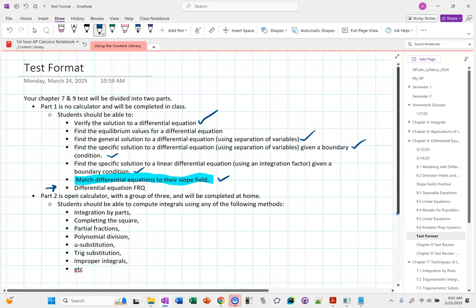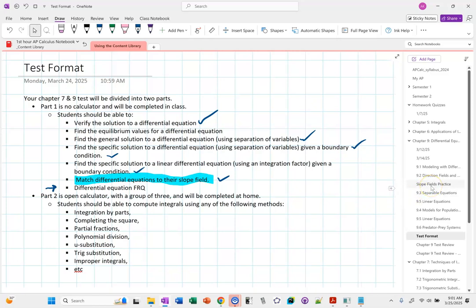Monday next week will be part 1. So you have about 6 days to get your house in order, right? And hopefully you feel pretty good about the matching piece and the differential equation piece. We spent a bunch of time there doing extra practice. That's not hard if you know what to look for. I'll put in the answers to those extra practices, the slope field practice under chapter 9 that we worked on today.